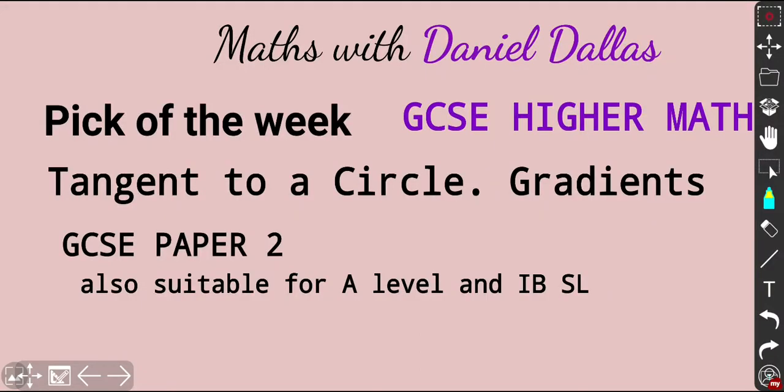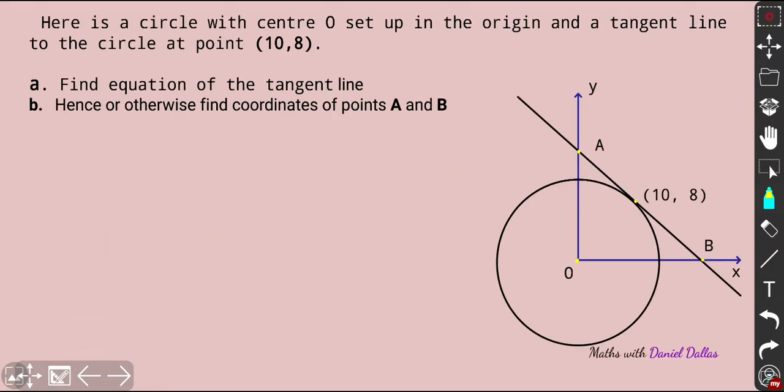That's a specific selection of wonderful problems and questions. Today I've picked up GCSE Maths. It's also suitable for A-level and IB standard level as assumed knowledge. It was picked from paper 2, but I decided to rearrange the questions so that it's a bit different and you can have extra practice. If you're ready, let's get started.